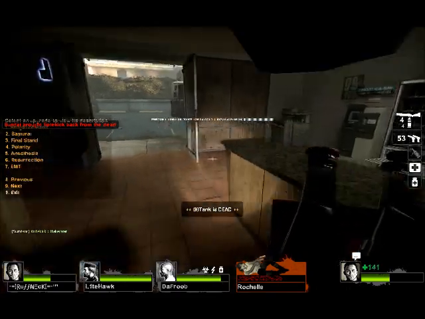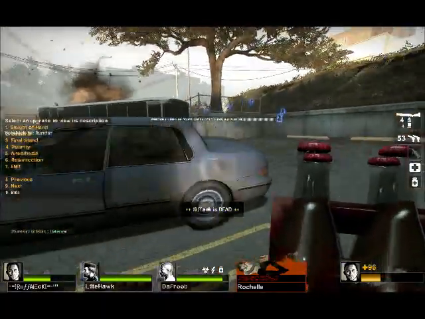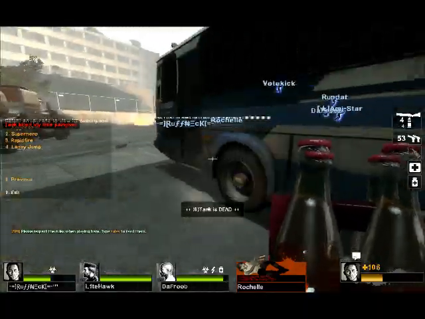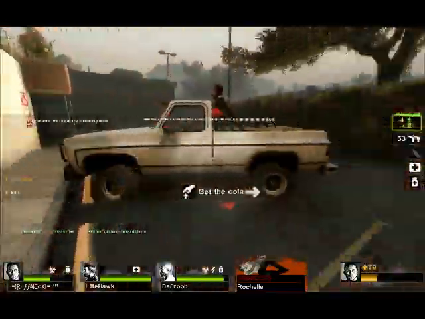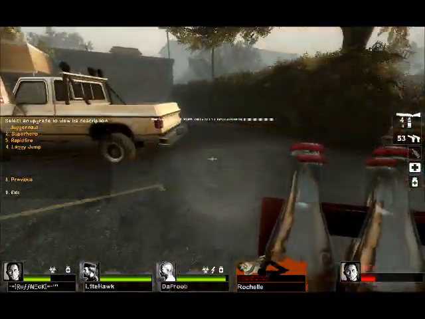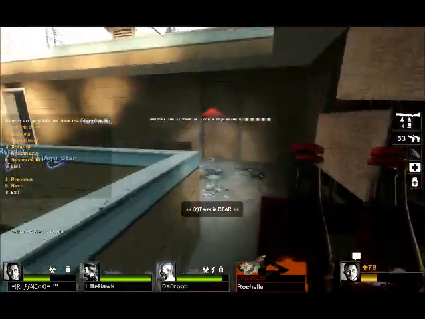There are many other things, like Samurai, which is for melee. There's rapid fire for shooting faster, which is always a good thing. There's one that makes you jump higher. And lightning hands makes you reload faster.